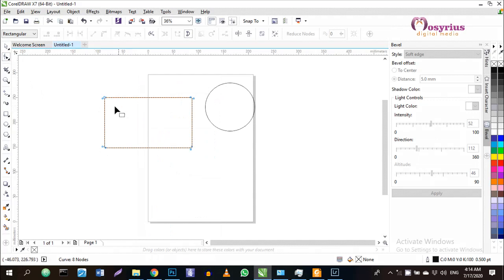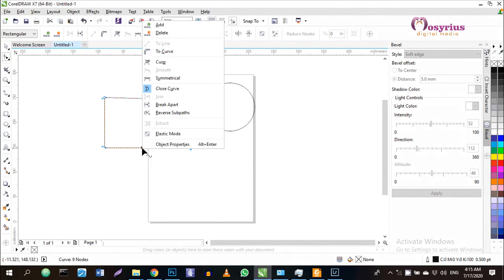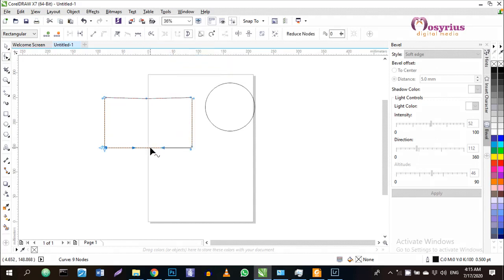You can see that the nodes are different now. I want to probably make this place pointed a bit. I double click on the line to give me a node, and then I drag it up. I can drag it down. I can do whatever I want with the shape tool actually. And probably I don't want straight lines, I just want curvy lines. I can right click on the line I want to change to a curvy line, and then choose to curve. So I can drag, it becomes a curvy line.